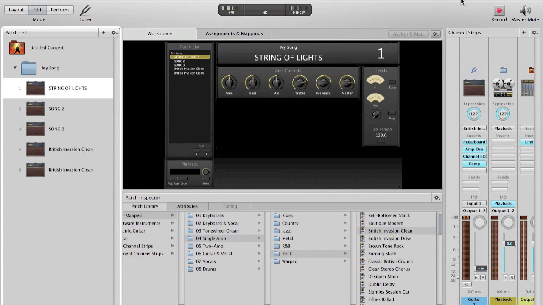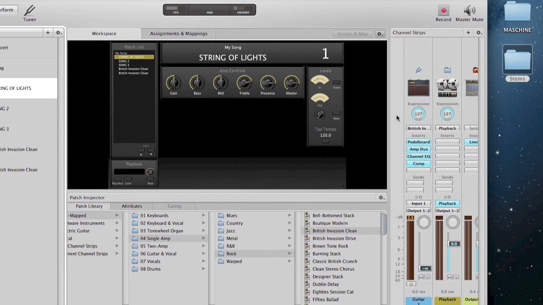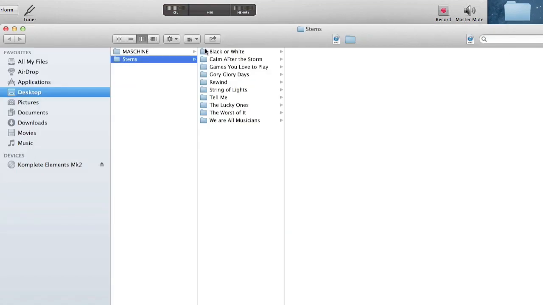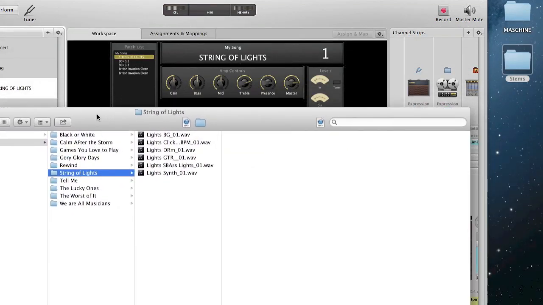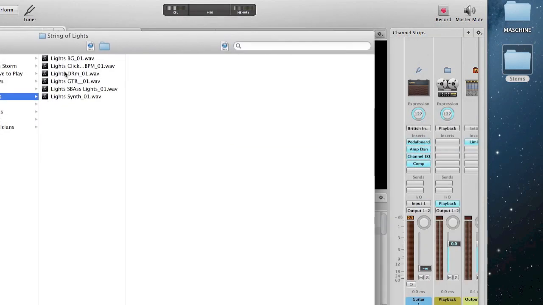What we want to do is bring our backing tracks in. So this is why we chose guitar and 1 backing track, because now we have this panel to add our backing tracks to. So we're going to go into our stems, and we're going to find the song that we're working on. All right. And we're going to start dragging them in. So I have a particular order. I like to have them on basically the virtual mixing board. You can do whatever order you want.